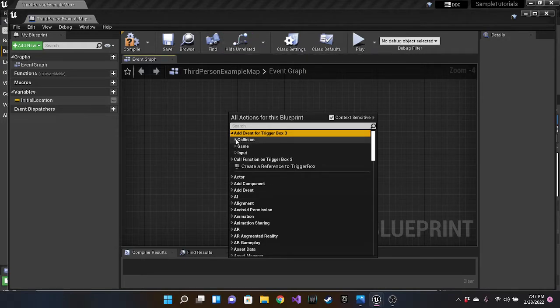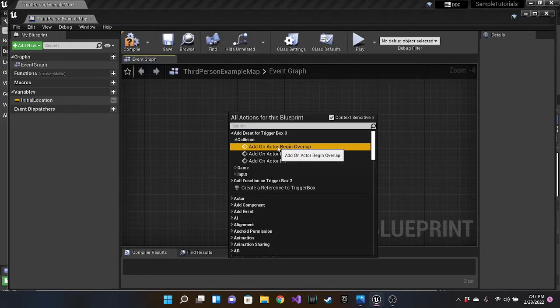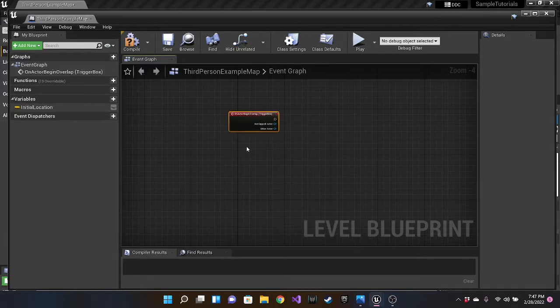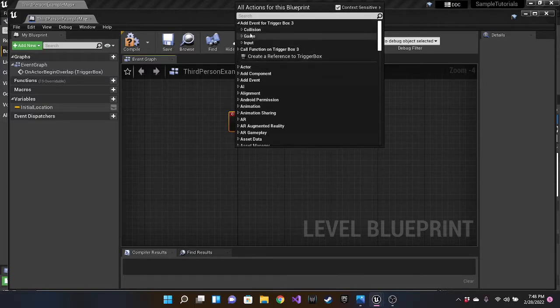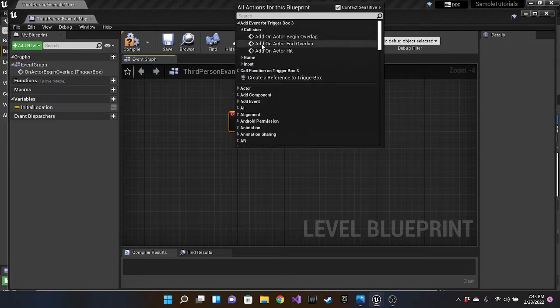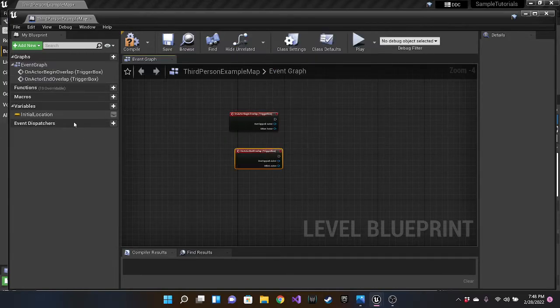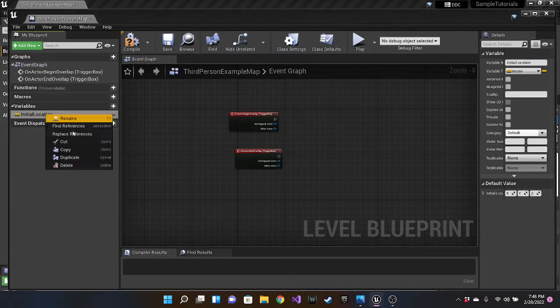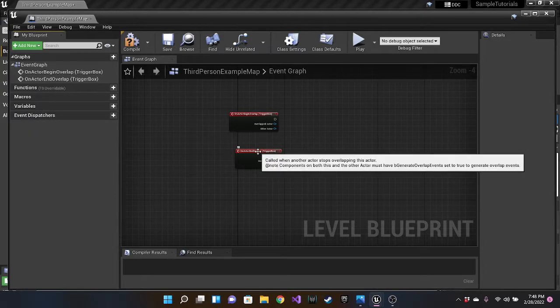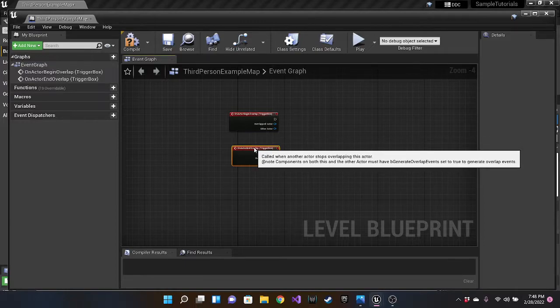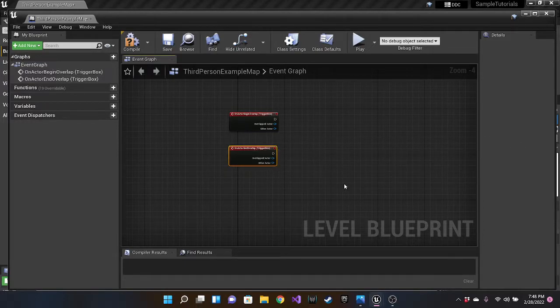Open the collision, add event actor begin overlap, and add collision again, end overlap. Delete this from earlier. Okay, so starting clear. So we have these two nodes here.